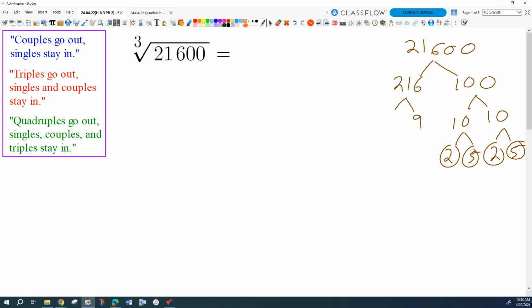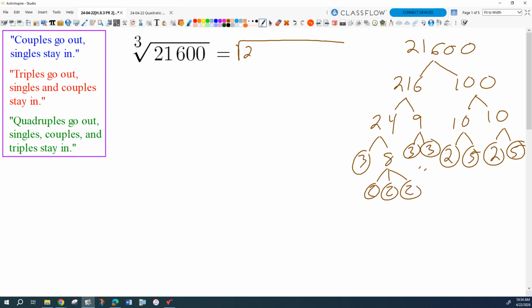So 9, and what was it? 9 and 24. Okay, 24 breaks up into 3 and 8. And so that's going to give us 3. And then what's 8 going to be if we'll just skip a step? 2, 2, 2. And 9, of course, breaks down into 3 and 3. So if we just organize this then, smallest factor we see is a 2. How many 2's do we have? 5, okay? So we've got square root of 2 times 2 times 2 times 2 times 2.